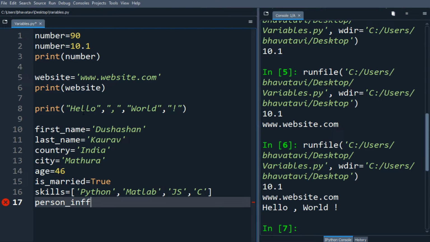Now inside person info I am going to make a dictionary. Inside the dictionary I am storing his first name. Let's say first name be Duryodhan, and then I am going to put the last name.